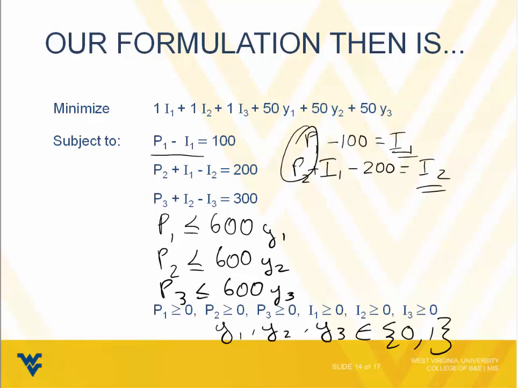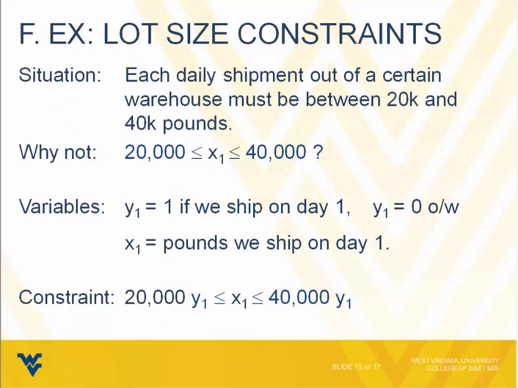So one of the things I was talking about was shifts. Say, for example, you have shipments in a particular week, and you can only ship a certain amount, right? So anywhere between 20,000 and 40,000. You can only ship to the customer if it is a minimum of 20,000, and you cannot ship more than 40,000. But what if you have to do that on a particular day of the week, or your program is set up so that you can only do that if you hit this amount, and you have to select the day of the week.